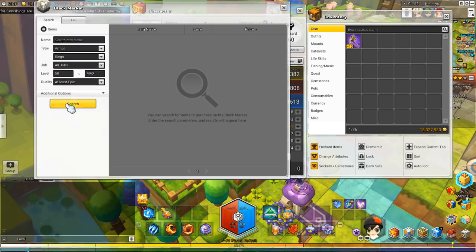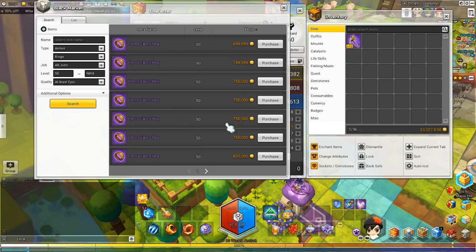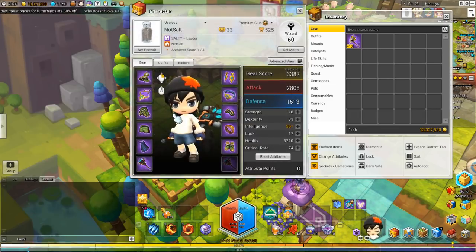Let's just look at rings for example. You'll see that rings are hovering around 750,000 mesos, so if you've saved up a few million mesos and you still have a few pieces of green or blue gear, you can replace them with epics for a very, very good price right now.